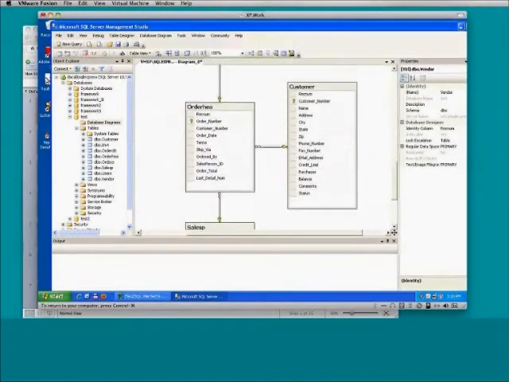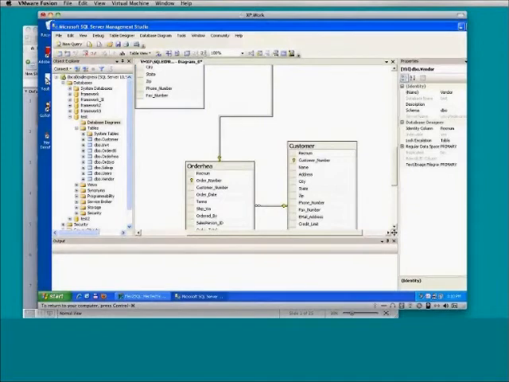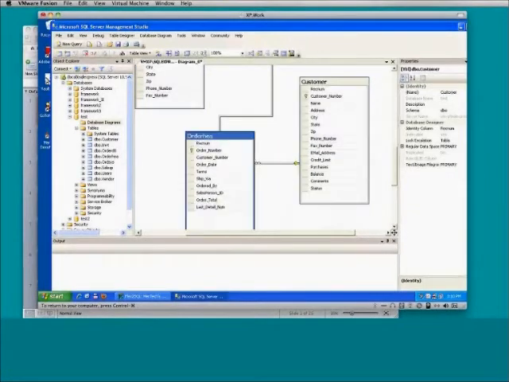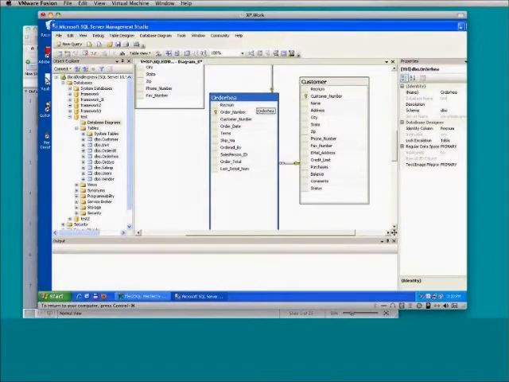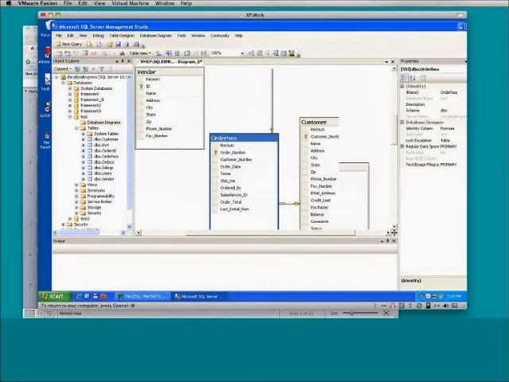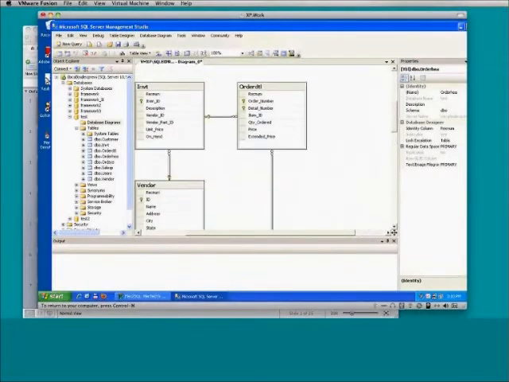And then here you can actually drag and drop your tables around to get a data model that looks the way you want it to look. But the key takeaway here is that, without really much work at all, we have been able to get a full data model, a full view of our application, of our database.